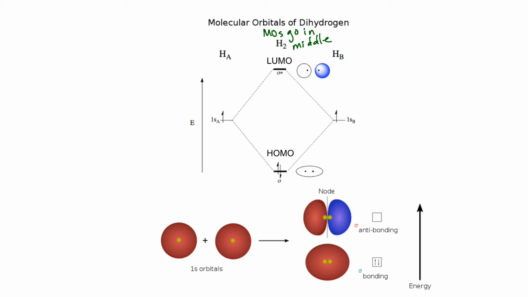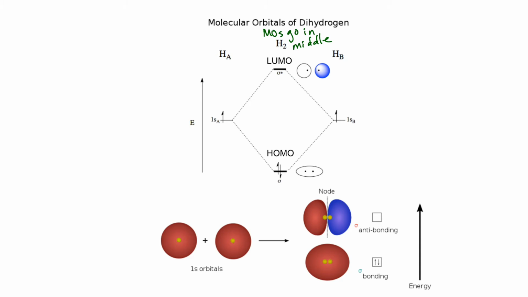Okay, so we essentially generate one orbital that's going to be lower in energy, which we'll put right here. So this is our lower energy bonding orbital, and then we generate another orbital that's a higher energy with respect to the individual atomic orbitals. So this is the higher energy anti-bonding molecular orbital that we generate. Okay, so we have two atomic orbitals coming together to form one lower energy molecular orbital, a bonding orbital, and one higher energy anti-bonding orbital.